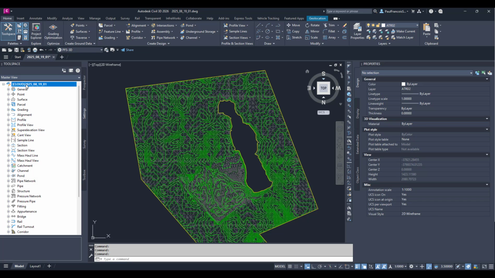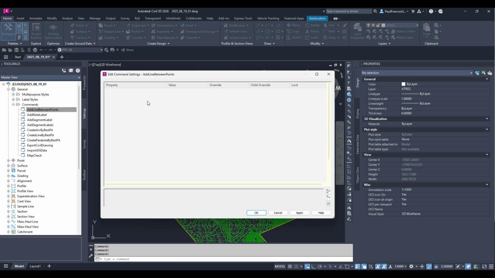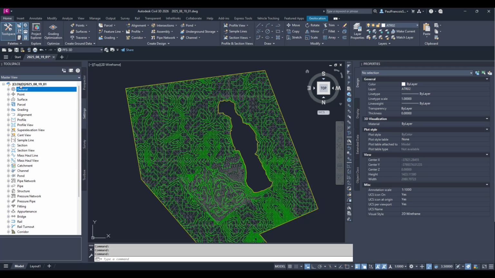It is hierarchical. So the drawing takes precedence over the object level, and then we've got what they call the command level. So this is now where you have your actual commands, right? And on any one of these commands, if you edit the command settings, then you've also got these general settings there. Again, unit display type available for you. You can lock it or not. All right. So you do have quite a lot going on, but in general, this is how your drawing ambient settings, your object level, and your command level settings work.